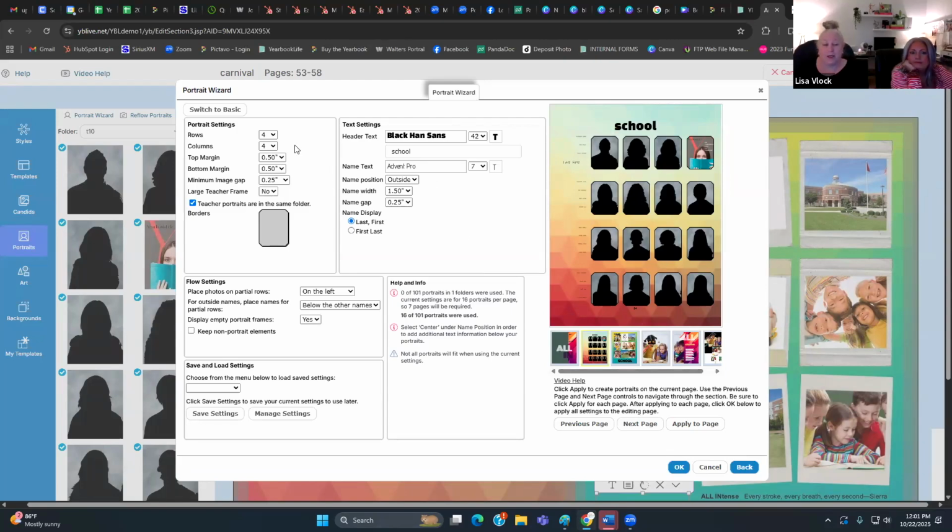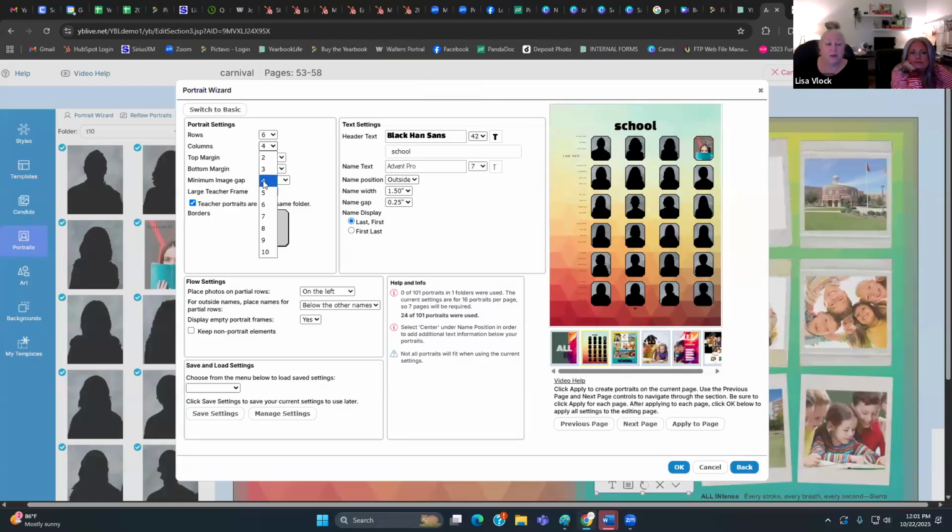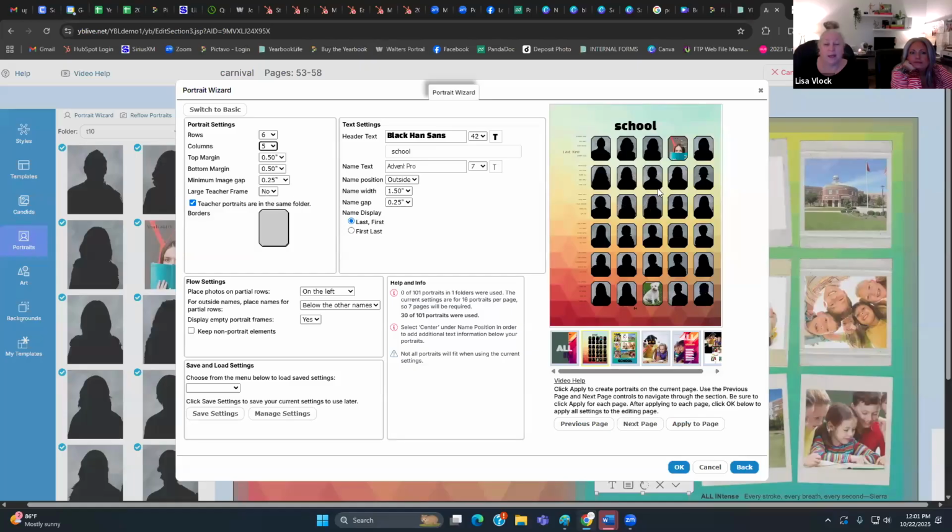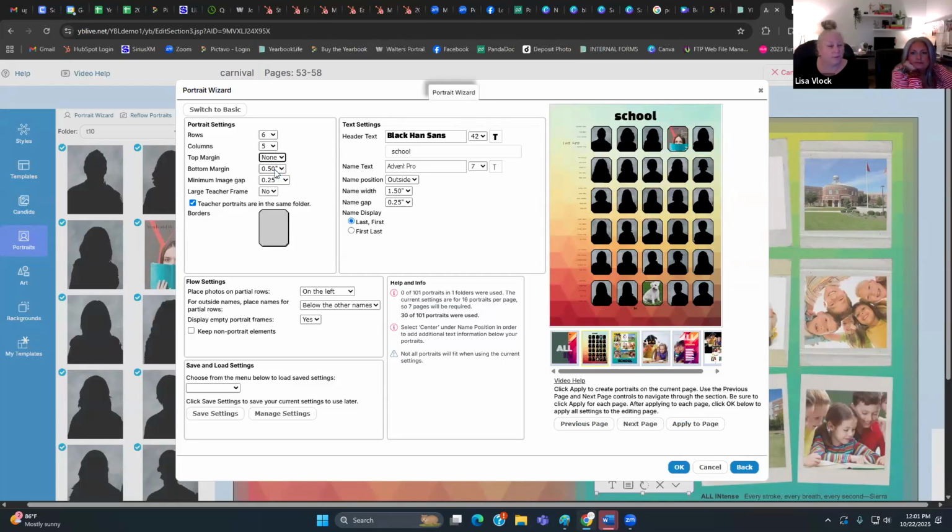So I don't have 7 pages, so maybe I need to do a 6 by 5. You can come in here and make edits like that, and it will change as you're doing it. You can change your top settings, your margin, so you can see it made the pictures a little bigger. You then can change your image gap. So I made the pictures again a little bigger and they filled out a little more.